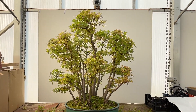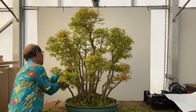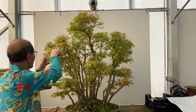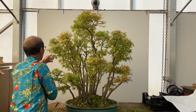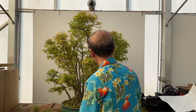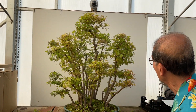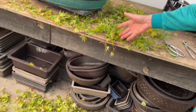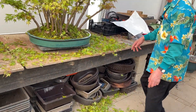I remember when I used to do the Chelsea Flower Show — I had to trim the trees so the timing was just right. The Chelsea Flower Show used to be in the third week of May. So if I were doing Chelsea, which takes place in May, I would do the trimming in the third week of April, giving it one full month to develop new leaves and look presentable. This has thinned it quite a bit. You can now see through the tree and see the individual branches. I know there's more refinement to do. I would say I have taken off possibly 50% of the foliage — there must be a couple of thousand leaves taken off.